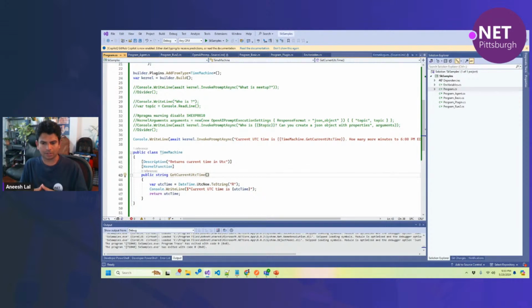So the beauty of Semantic Kernel is beyond plugins. With plugins you can do a lot of things, but beyond plugins, you can have a lot of plugins, and the text goes in and comes out, can go back to the model, come back, take more information and come back, and things like that.